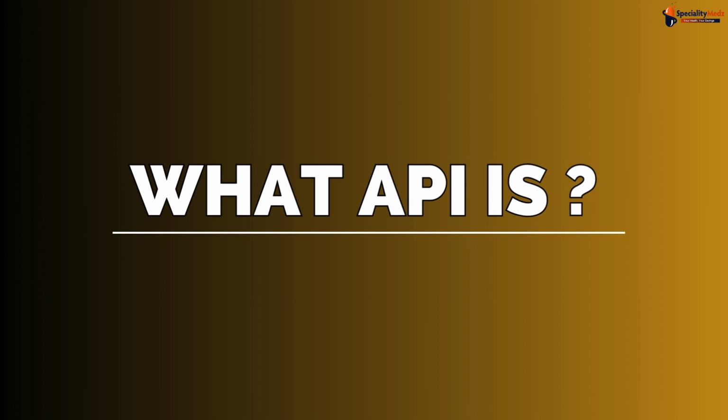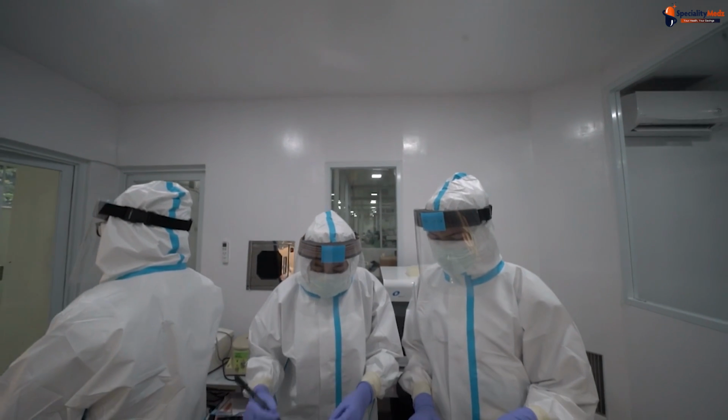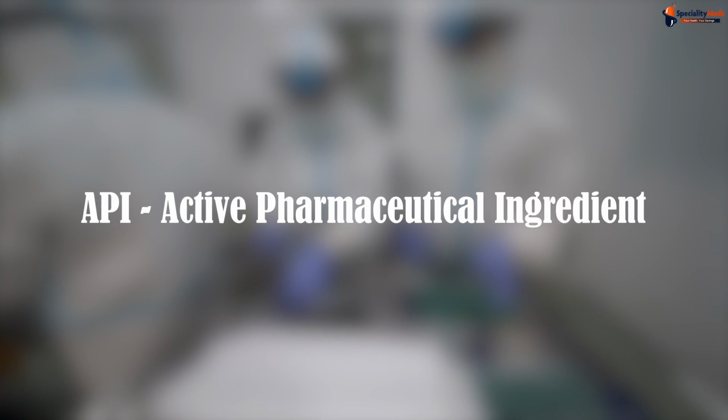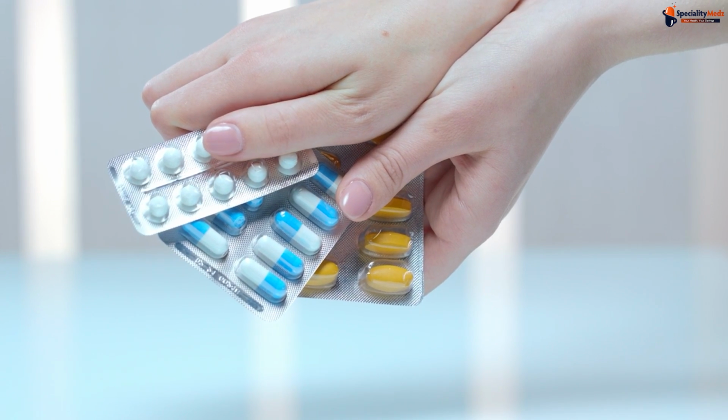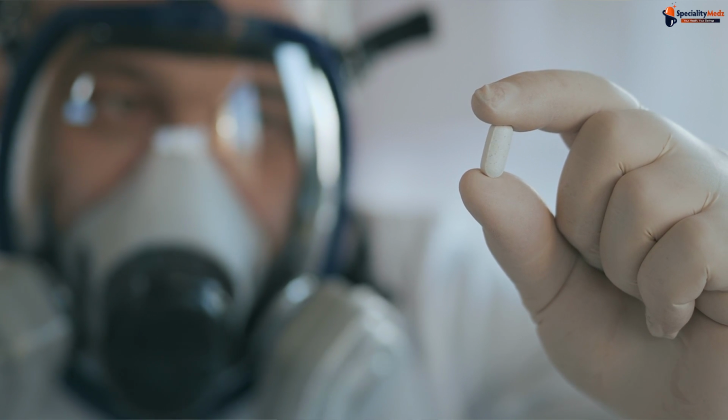What is API? API in the pharmaceutical field stands for Active Pharmaceutical Ingredient. They are the main ingredient in medicine which treats diseases and sometimes cure them as well. Other than API, medicine also has excipients that work for the API and help to treat diseases. In the pharmaceutical world, a drug is always recognized by its API. There are rules that require all companies to write the name of the API on the drug package in a bigger font than the brand name.